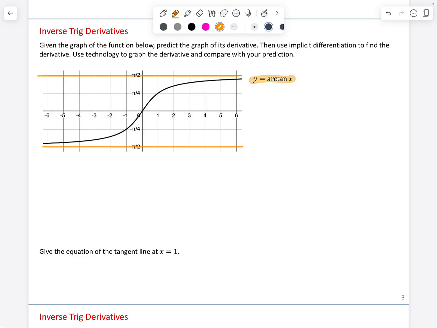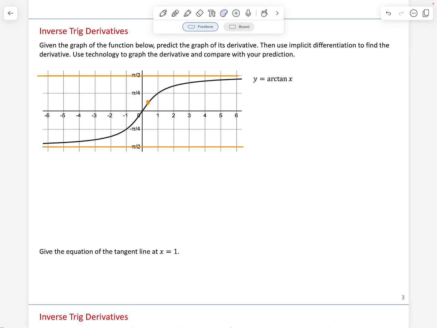halves. The domain is all real numbers, and the graph is defined for every x-coordinate, but the range is limited. The outputs have to be somewhere between these asymptotes. Now imagine a point somewhere on the curve. Imagine the tangent line. It would be a small positive slope. And as this point moves, the tangent lines get steeper and steeper and steeper, reaching a maximum steepness right here. If I draw the tangent line, it appears to have a slope of about 1.